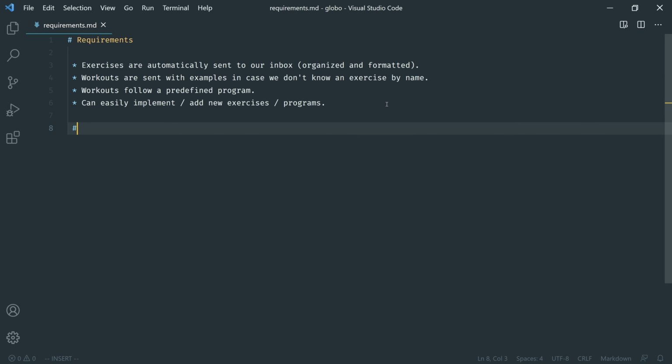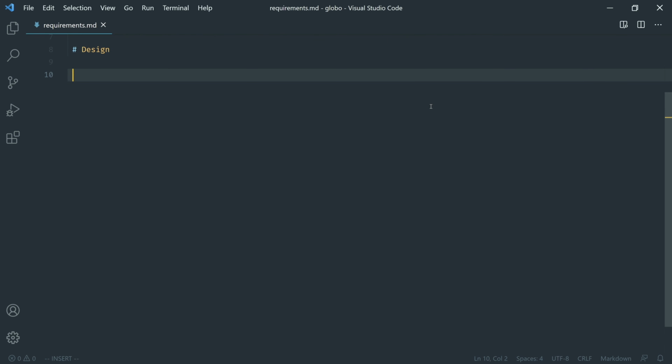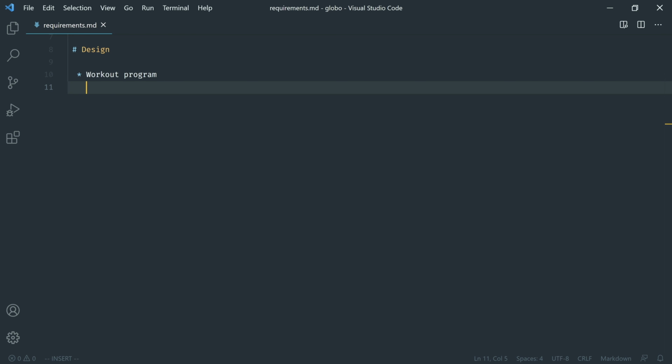Okay, so let's think about some of the objects and elements we may want to use to design the application. We know we're going to have some sort of object that represents a full workout program. And a program could be a full suite of a number of exercises that we do over the course of weeks or months that follow some predefined schedule. So this might be like P90X or Insanity or some other program you enjoy, or maybe something you've even designed yourself. So a program is probably comprised of individual workouts.